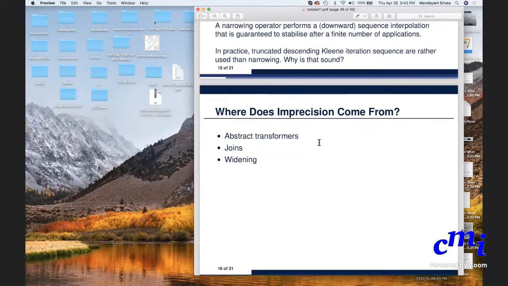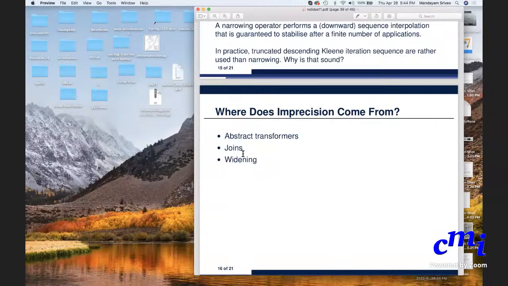Okay, so in summary, where does imprecision come from in static analysis tools? One is in the way that you define abstract transformers. Defining the most precise abstract transformer could be hard, so those abstract transformers could be not as precise, and therefore you could have an over-approximation of the most precise ones, and that is one source of imprecision.